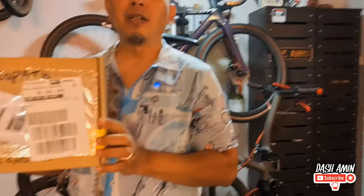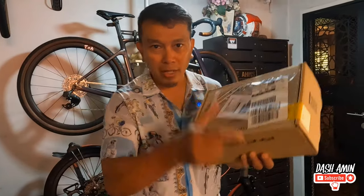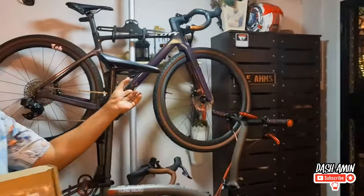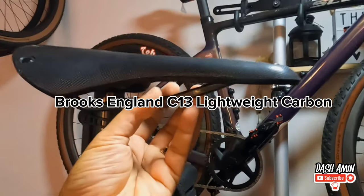Today is unboxing day 4, the saddle that is good for men. I just received this box from the Psychopaths Syndicate branch in KL. Right, let's open it up and see. Before that, this is my previous saddle, the Brooks C17. Alright, C17. Let's start the unboxing.